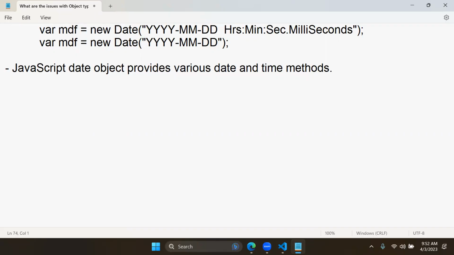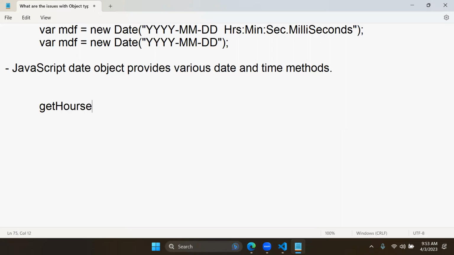Total, print. They are not methods, they are functions. Why that difference, I will explain. For that we will learn in the function concept, we will discuss. As of now, you worked with string methods, array methods, and you are working with date methods. Actually, date and time methods, we have so many.